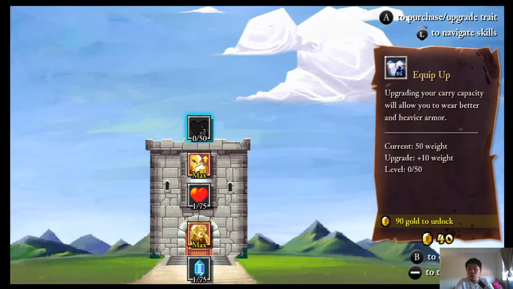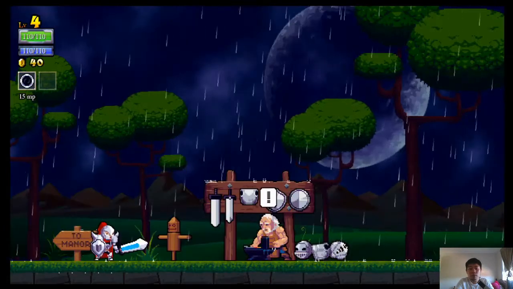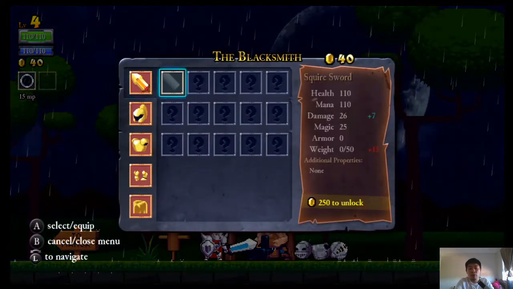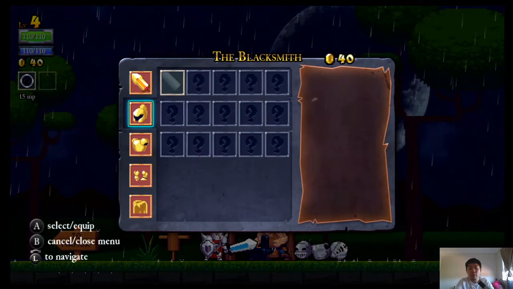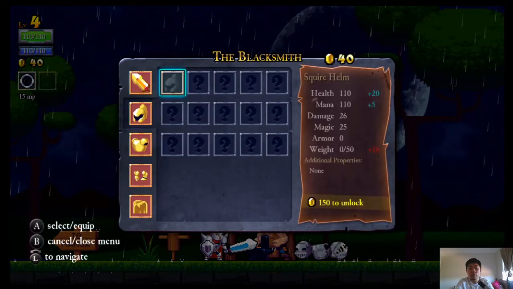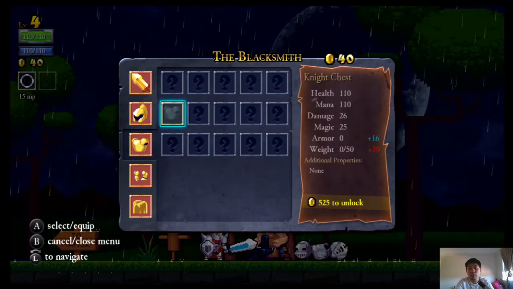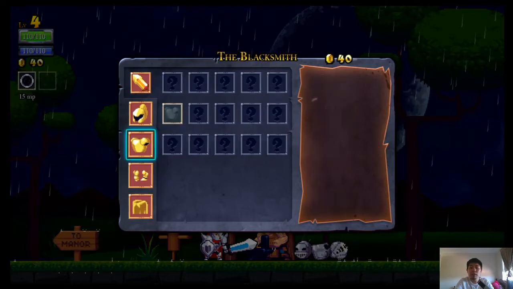Okay, so now we spent all our gold. We've got 40 left over, which was going to get wasted. We could have also bought this sword, but I guess we didn't decide to. We've got Squire Helm, which increases our health and our mana, and Breastplate, which increases our armor.